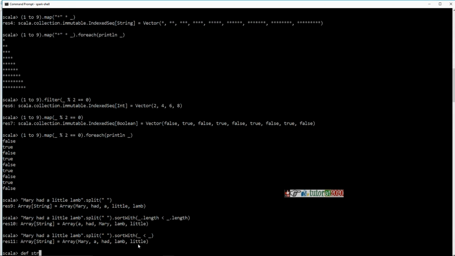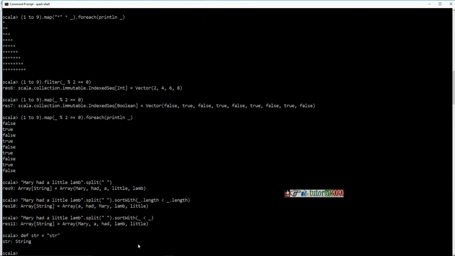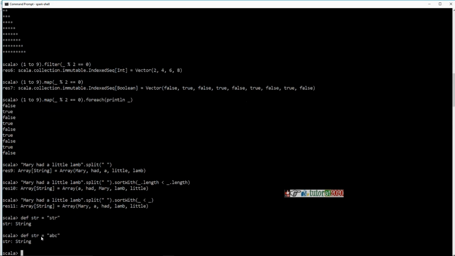So for example, if I have something like this, what is this doing? This is a function which doesn't take any parameter, and it is returning a string. Let me not confuse you, I'll say ABC. So this is a function which returns some string.